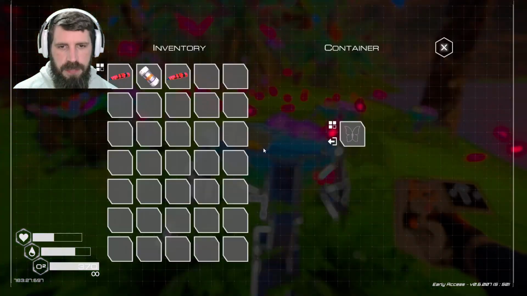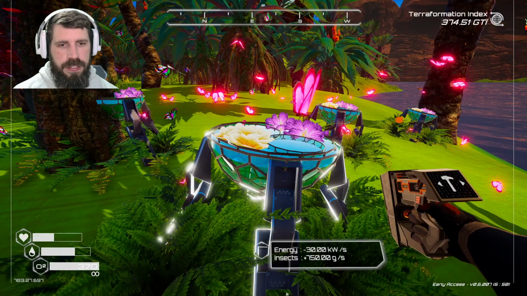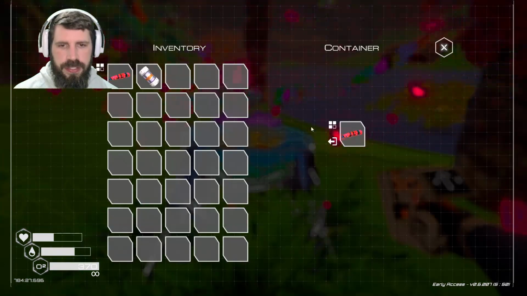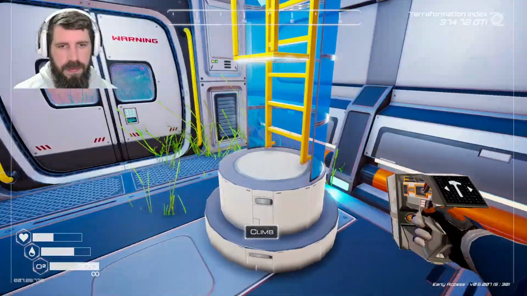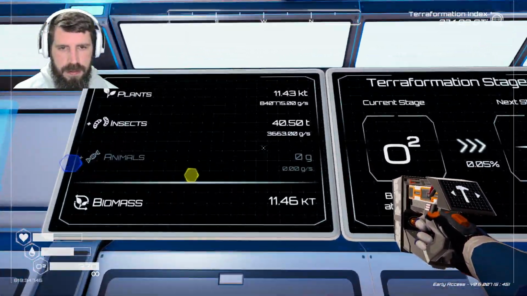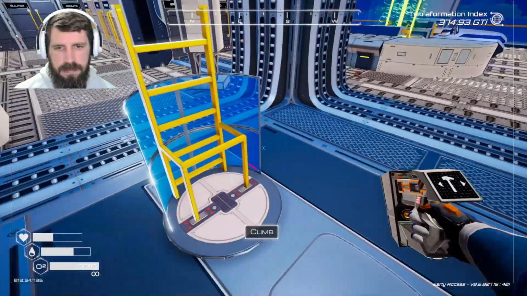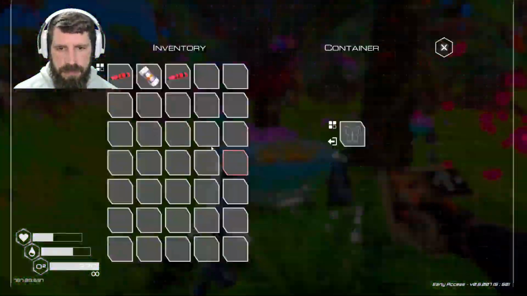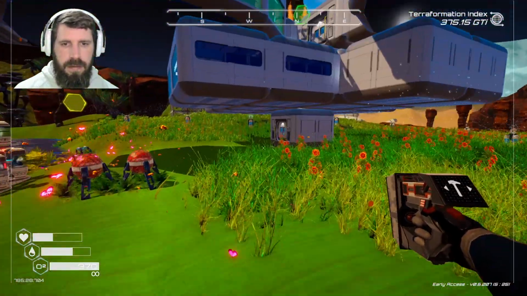Alright, so I got everything put up. Got this fusion energy cell made, and with that tier 2 mutagen, I was able to make 2 more. Actually, let me put these back. I got 2 1000 multiplier butterflies made, and I got another one making right now. So we're at 366.3. See what happens when we drop these 2000 multipliers in. Alright.